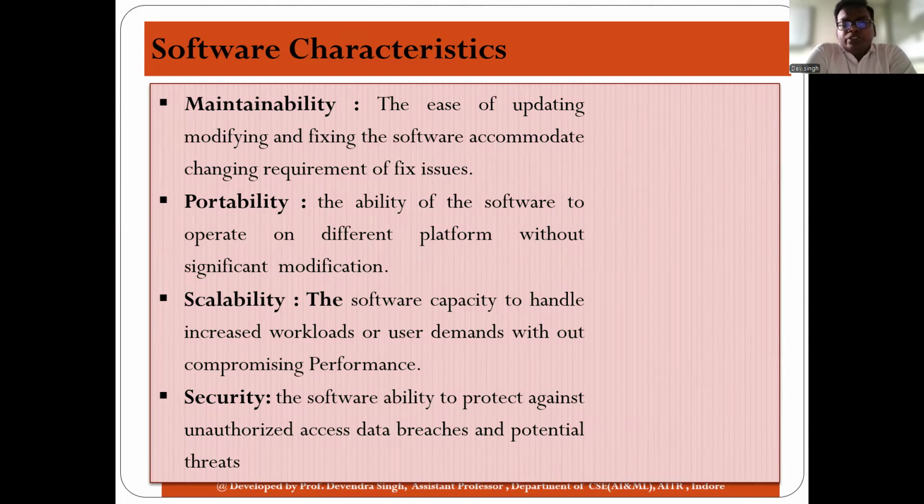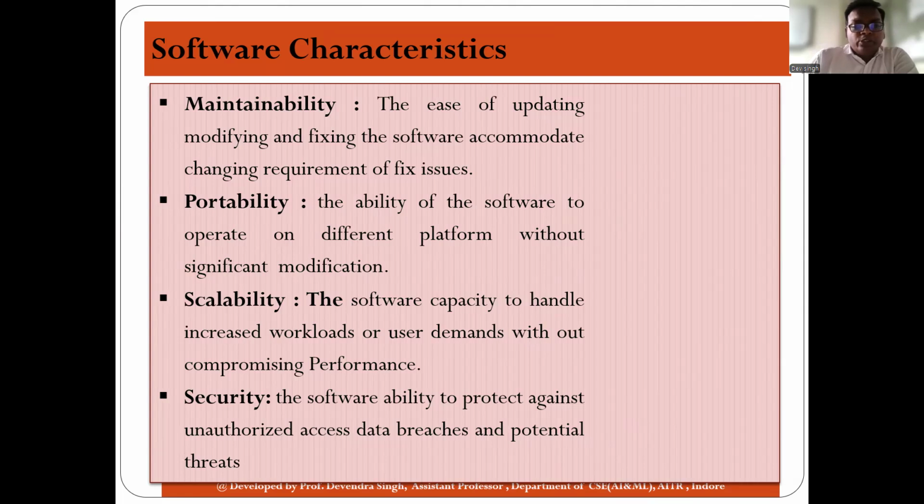Portability: the ability of the software to operate on different platforms like Microsoft, Linux, and Macintosh without significant modification. Scalability: the software should handle increased workload or user demand without compromising performance.